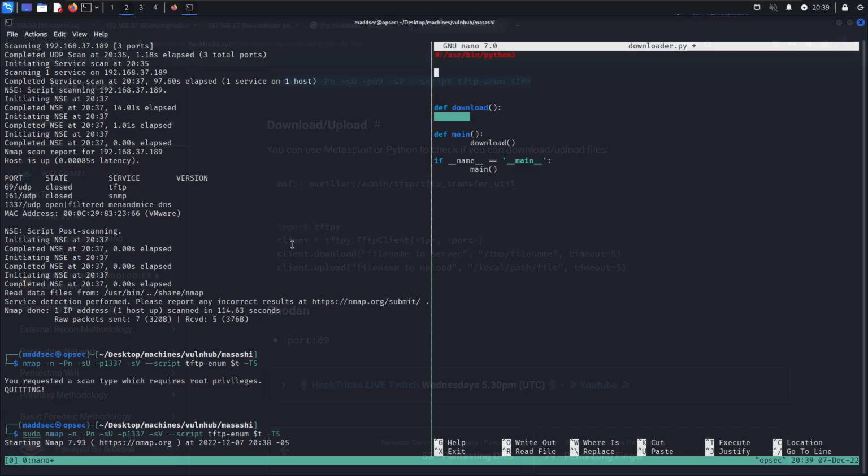Let's import signal and sys, and from pwn import everything. No, from pwn, just like that, because I want to play with some log bars and all this stuff. So yeah.